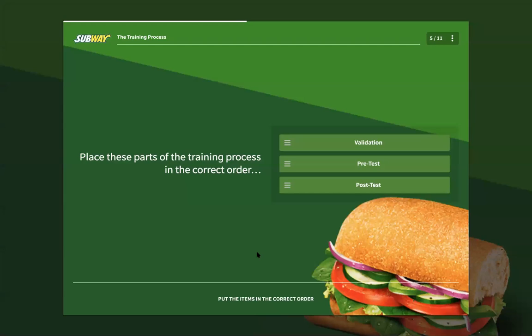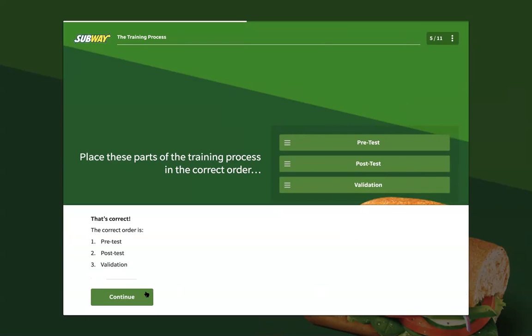I really like this. These templates can be used for a variety of different things, whether that's training someone how to build out a sandwich, right? Training hospitality employees about the appropriate steps for opening up a restaurant, training construction employees about the appropriate steps to safely perform a task. There's a lot of things that you can do that are very process driven with this template, and it's a really simple way to put that together. Again, it's just a matter of reorganizing these into the appropriate order, hitting submit, and moving forward.